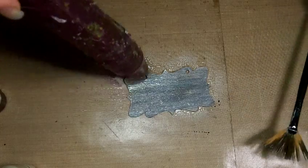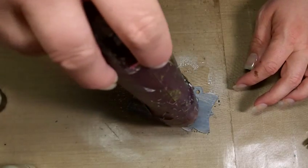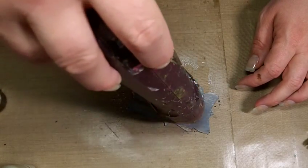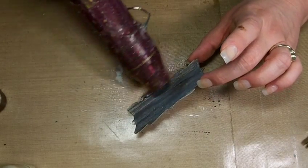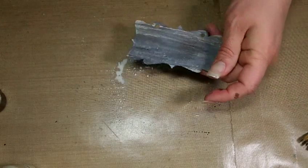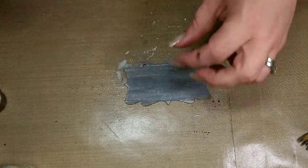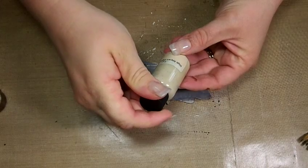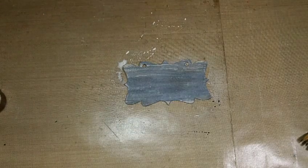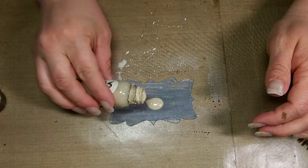Now you're going to heat it up again. Once that is good and dry, the next step: we're going to take this High Impact and again shake it up really good. This is Tan High Impact Pigment, and you want to be extremely liberal with this — you want a lot of this on here.